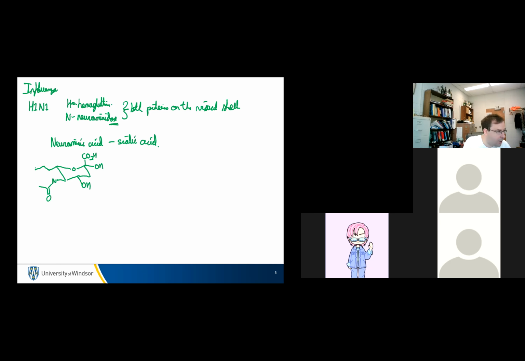So it's obviously not a hexose. It's got way too many carbons on it. It's an extended form. And there are slightly different versions of it with slightly different stereochemistries and oxidation states on the side chain, whether this is acetate protected or not on the nitrogen. So they're all different names. Well, the one I've drawn here is sialic acid.